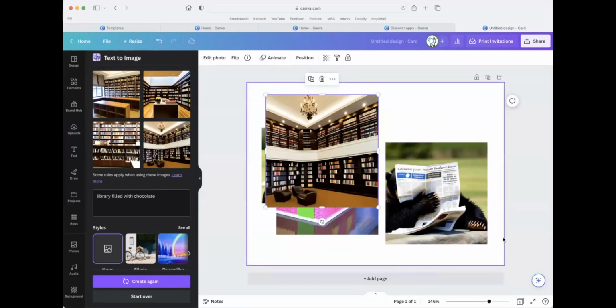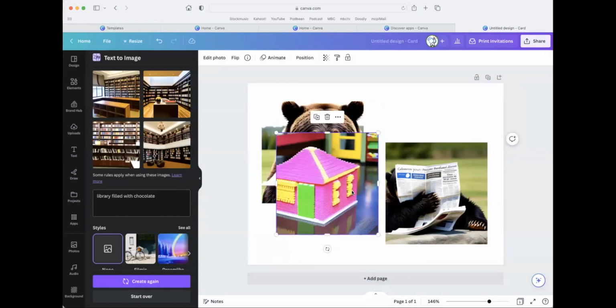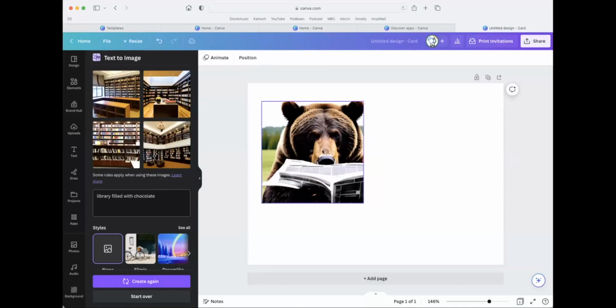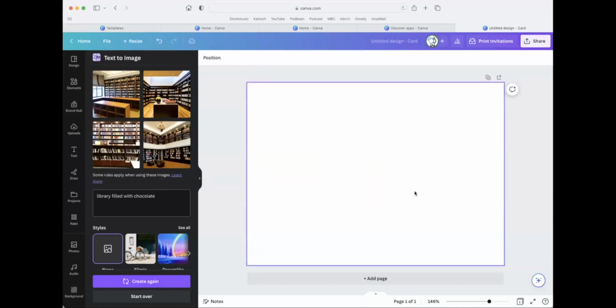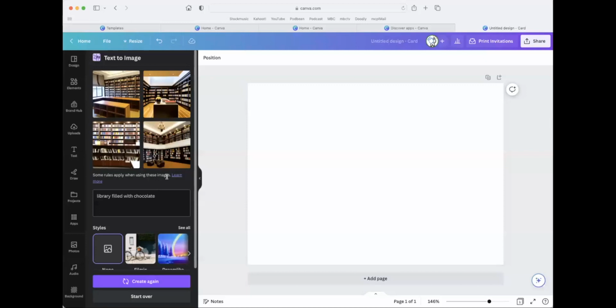Another question: can you easily add to a photo too? What do you mean, add to a photo, like edit a photo or add on top of a photo? Yes, but you would have to do a couple of steps in order to make it look photoshopped, I guess is the proper term. So it's possible. It might be a little clunky right now, but yes, you can add someone to a photo.